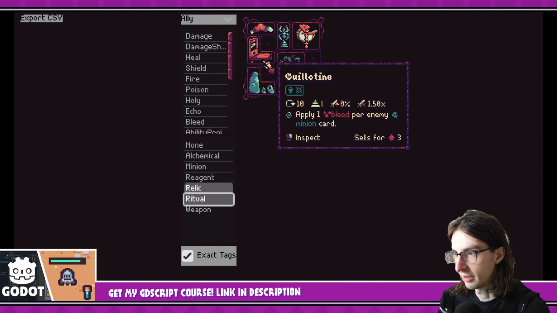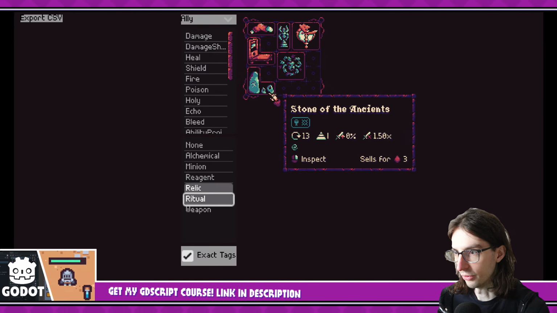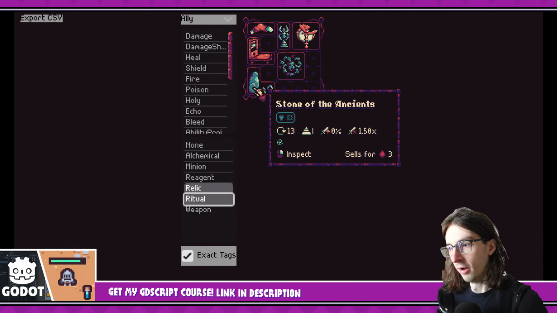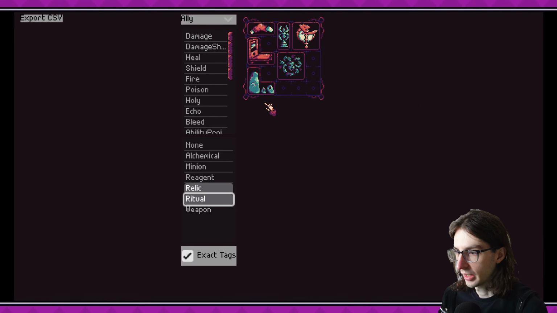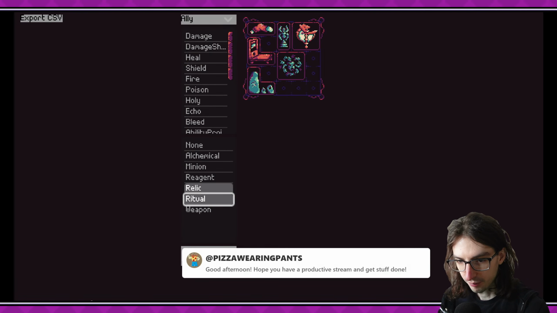Exact tags. Yeah, so we don't have many relic and ritual tagged items here, so that will be appropriate. The Stone of the Ancients. So now we need abilities for this thing.